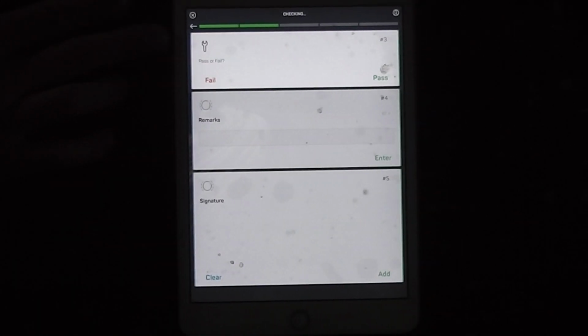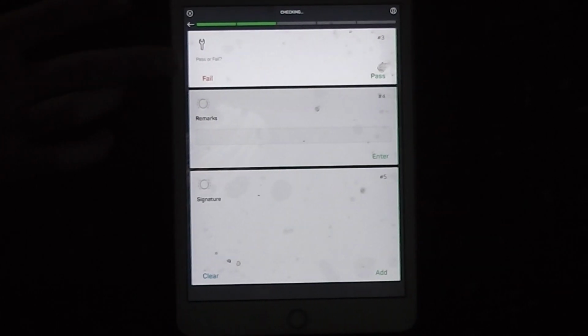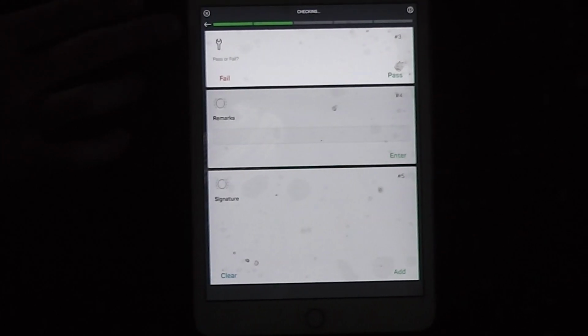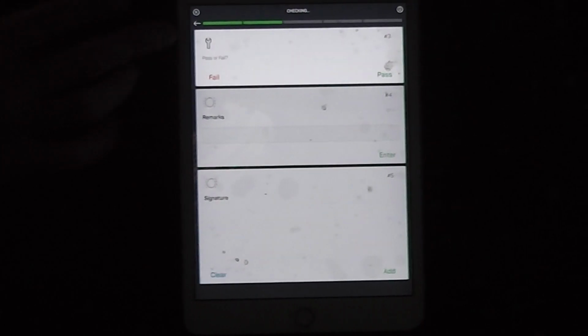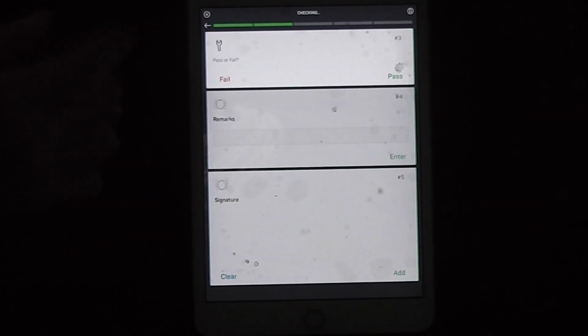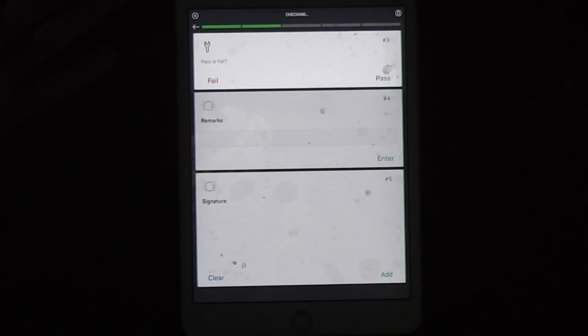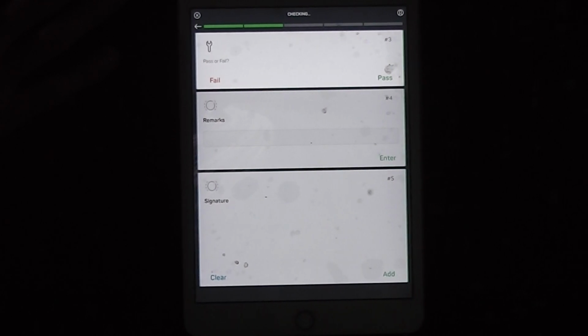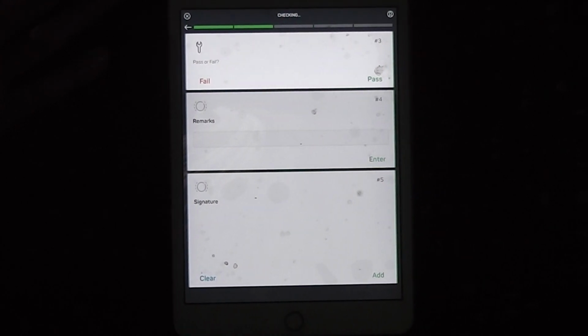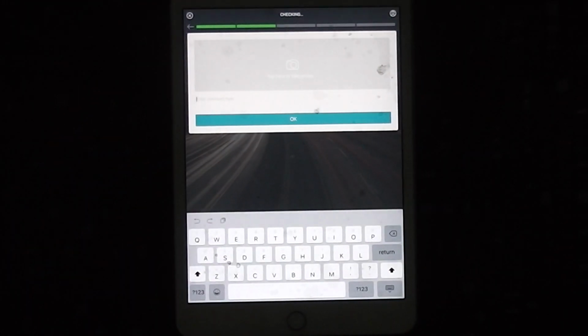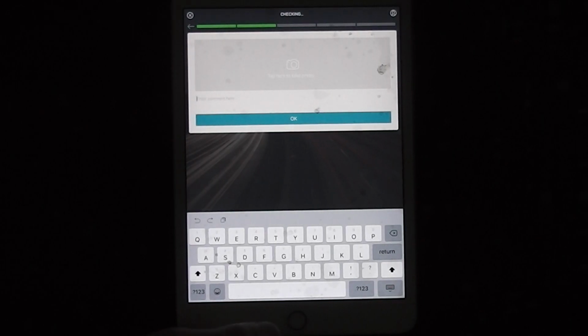Now, this is important. If there's a defect, it's important to hit fail. If there wasn't a defect that occurred during the trip, then you'll hit pass. So although we heard engine noise to begin with in the pre-trip inspection, now come to find out we had a headlight go out. So we would hit fail, and it's going to ask for you to leave a remark or comment on that.